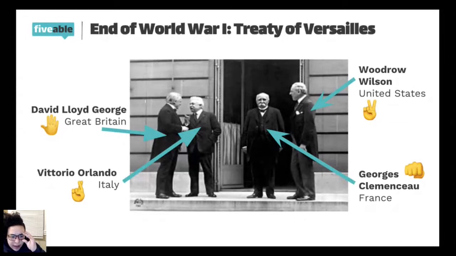And so by the end of the war, these are the four leaders of the Allies, right? Russia had already left the war, right? The Bolshevik Revolution happens and they exit the war. So they're not part of this, even though they did fight alongside them. They've already exited. So you've got these four guys and they're in charge of figuring out now what, right?